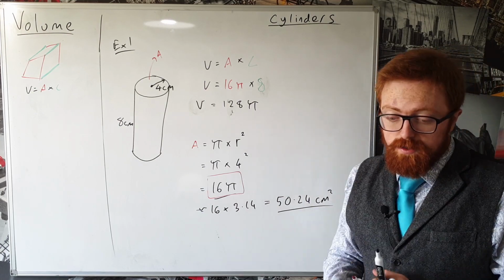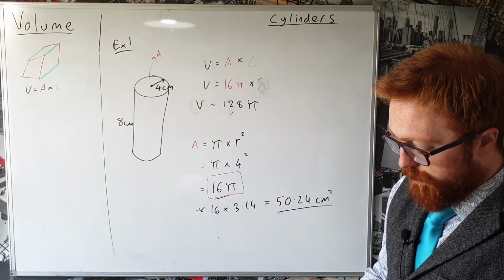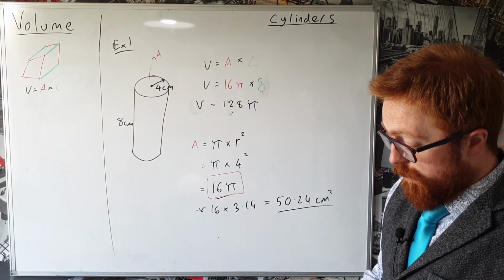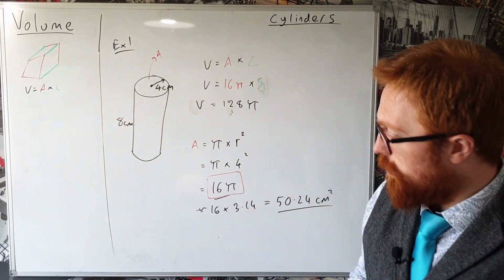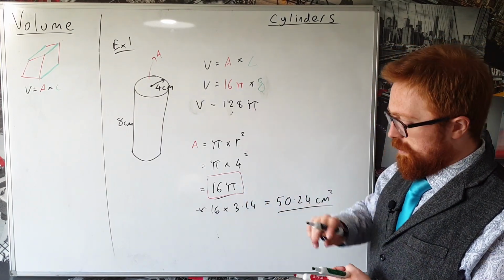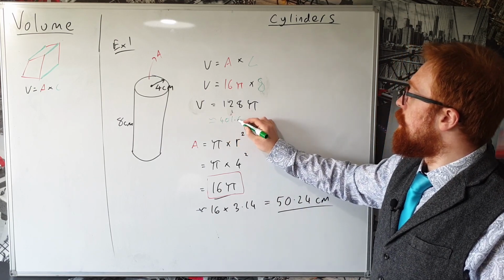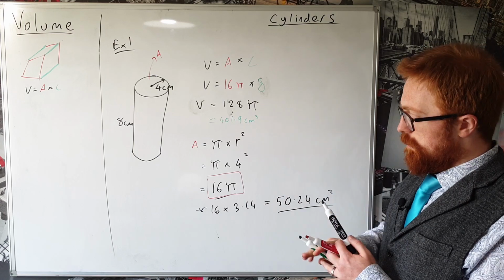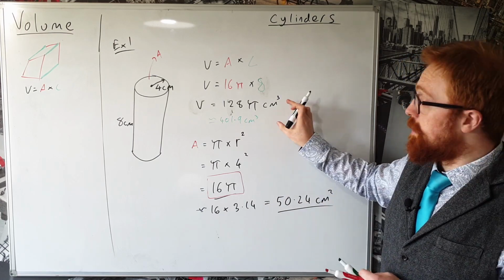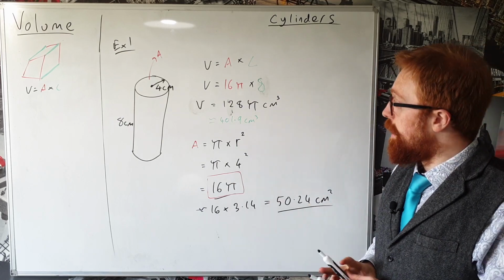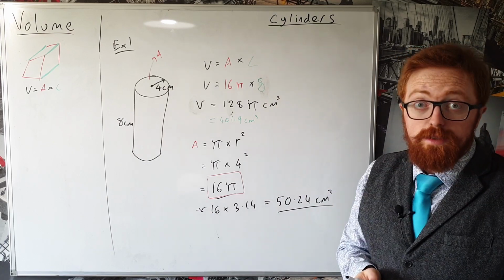Again, you could approximate that. You could write that as a decimal by doing 128 times by 3.14, which would give you 401.9. So if it did ask for it to 1 decimal place, the answer would be, we'll write that down actually, 401.9 centimetres cubed. Depending on the context of the question, you might be able to give both, you might have to give one, but certainly if you're out in the real world, both of these will be correct.